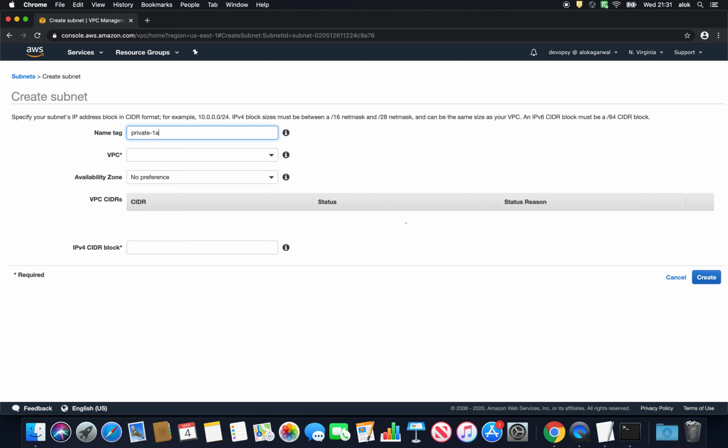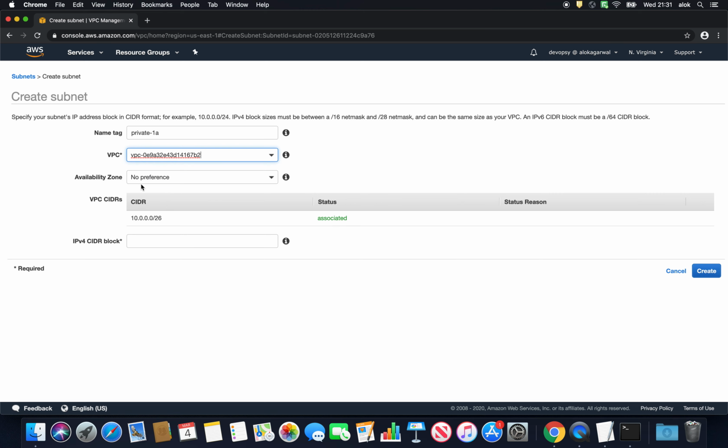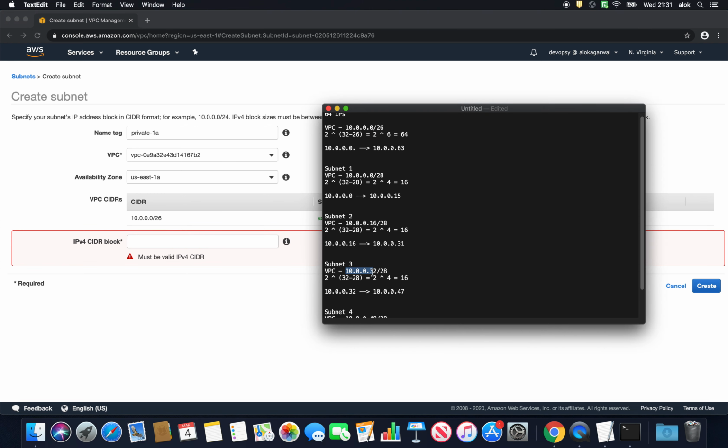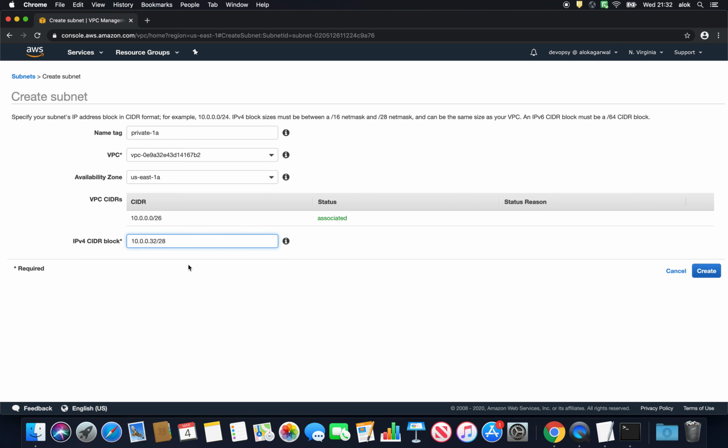Again in 1A, private 1A, and third one will start from 32 because the second one has consumed IPs from 16 to 31. So third one starts from 32, and again 16 IPs with /28.